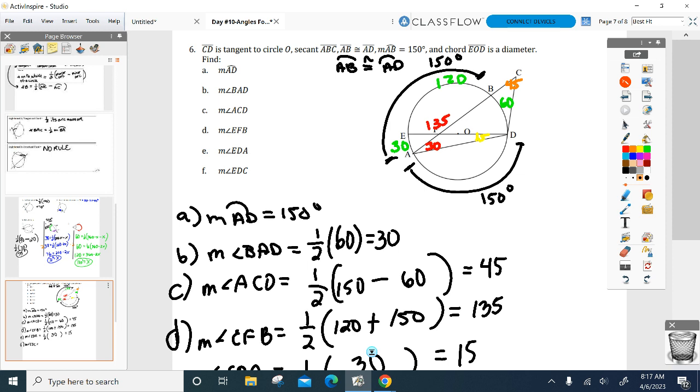So I know I'm going to make this messy, but here's angle EDC. See the arc that's in between it? What's that arc measure in between it? 120. There's more than that though. Oh, 180. 180, right? So I'm going to take half of 180. 90. 90 degrees. What's another way I knew it was 90?